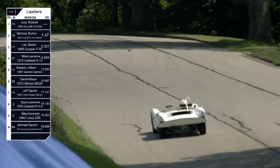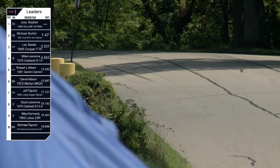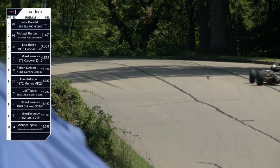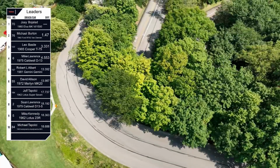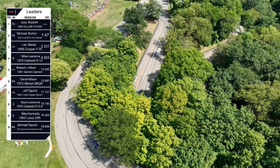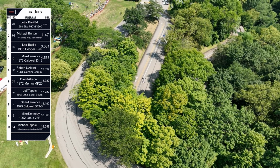So there we go. We've got Joey coming through the corners in here, but just a handful of seconds behind him is Michael Burton. I believe it is 1.5 seconds. He's running him down in that Formula Ford. It's an '82 Van Diemen chassis, powered by the Kent motor. They're coming in. This is an overhead shot as they come down through the switchbacks and get themselves set up for another lap. We're coming into this beautiful weather. It has just been gorgeous all weekend.